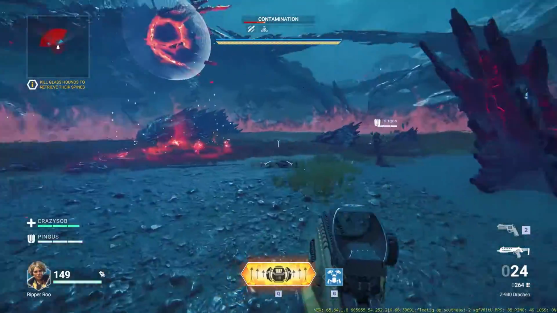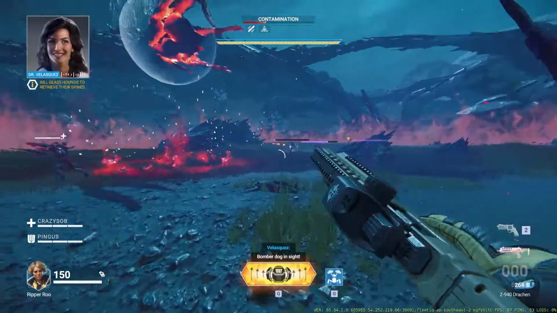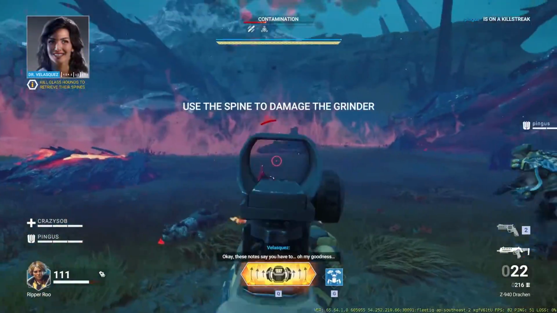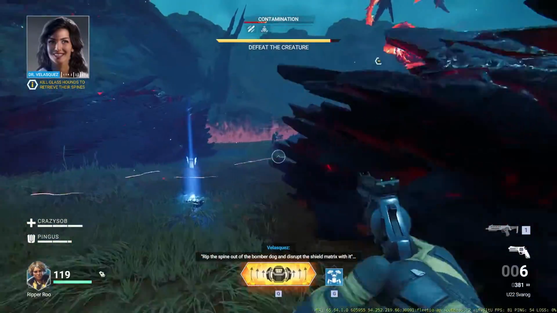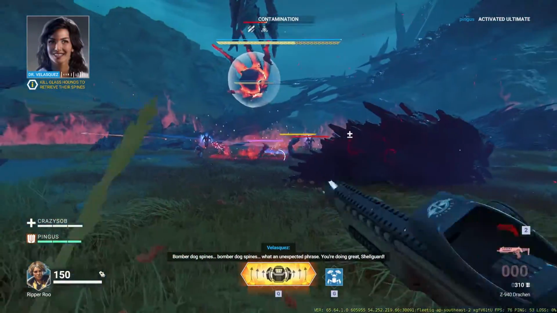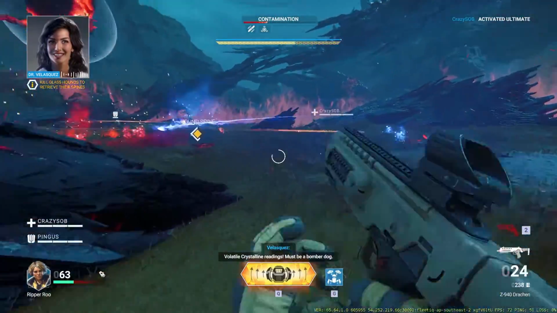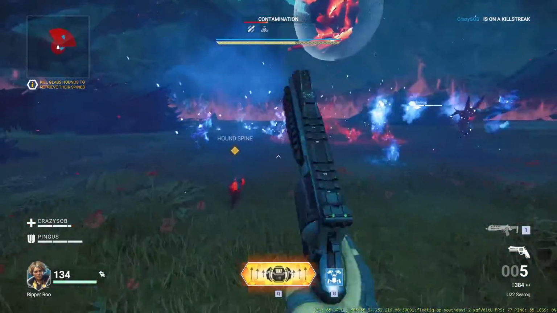Poor souls. Bomber dog. Kill it. Got it. Helm spike. Okay, these notes say you have to... Oh my goodness! Rip the spine out of the bomber dog and disrupt the shield matrix with it. Bomber dog spine. Oh, I see. Bomber dog spine. What an unexpected save. Another one. I'm gonna have to put my ult down soon.